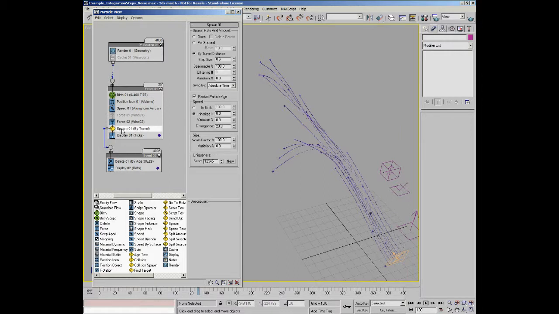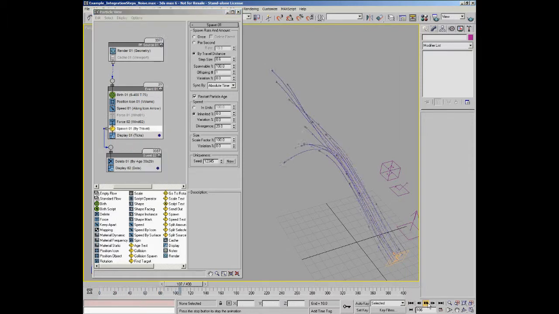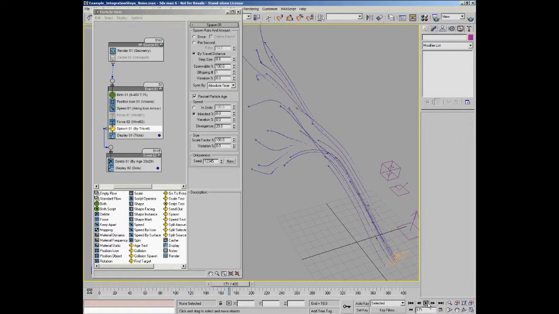And I turn off the spawn operator, you'll see that the particles now don't have trails anymore. You can just see the original particles. Just move this window up here a little bit. So now if I press play, you can see the particles fly through the air, but they don't actually leave the particle trails behind. That's because spawn is turned off, so the particles aren't being spawned anymore. Now if I move back to the beginning and I turn this on and press play again, we've got our trails being spawned again. So that's pretty cool.